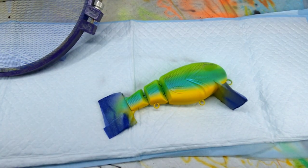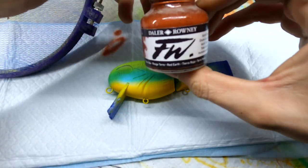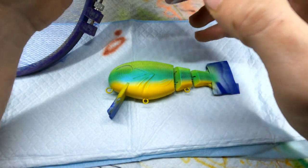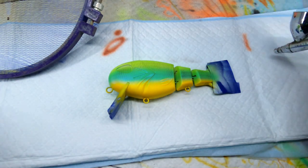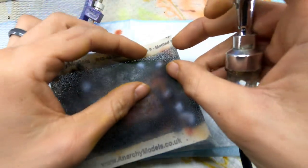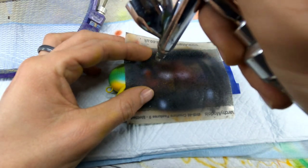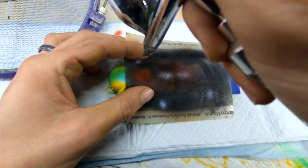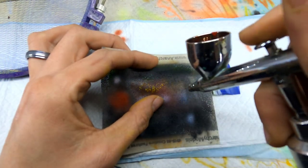Clean the gun out real fast. Next, I normally use red oxide, but at the moment I only have this FW ink. I think it's called Red Earth. So I'm gonna get this creature feature stencil here, or molted stencil from Anarchy. And I'm just gonna put a little bit of red here. Put a little bit along the belly.